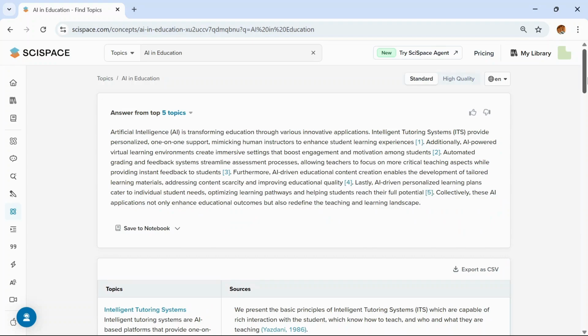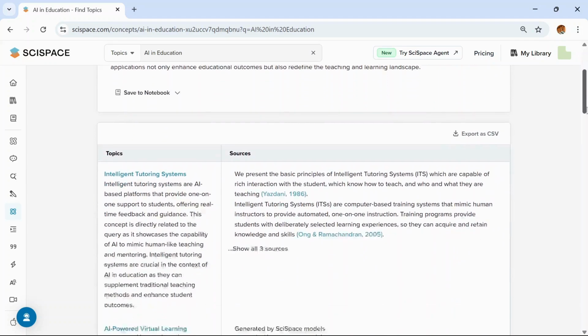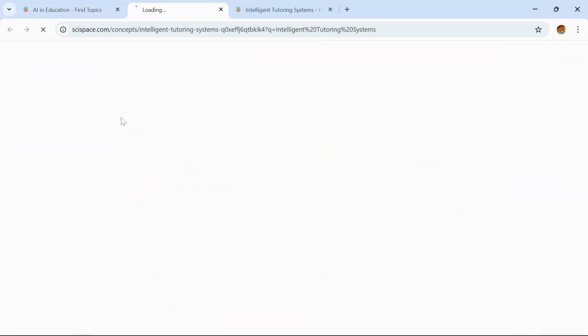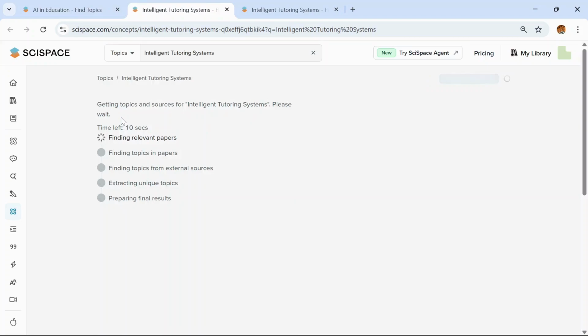In the result, you can see a brief summary about the topic, and down in the table, one side lists topics and the other side the sources. You can click on Show All Sources to check all the sources. You can click on any suggested topic to instantly explore related papers and refine your ideas further.